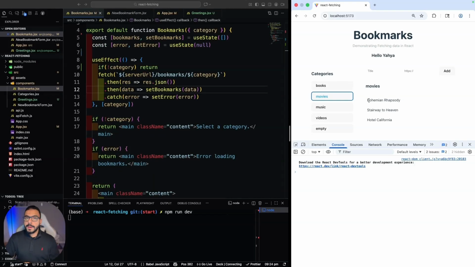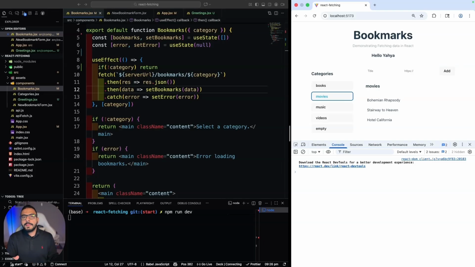Now, this is one of the bugs that we're going to be talking about, which is caused by the race conditions of how the fetch requests are being sent out. But there are other bugs that are related to not being able to see the loading state of the application. Is it loading or is it not? We might have issues of stale data or other issues that you might overlook when you're simply using just the useEffect.